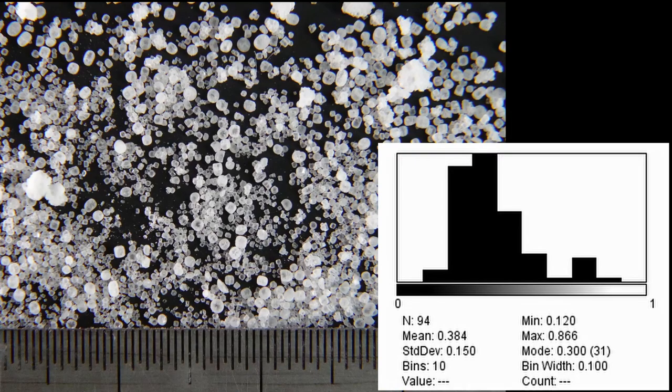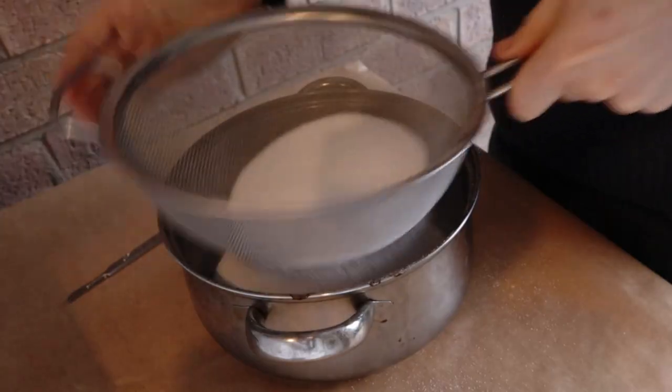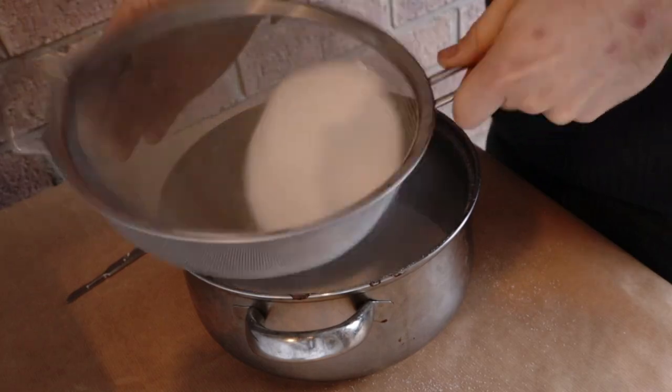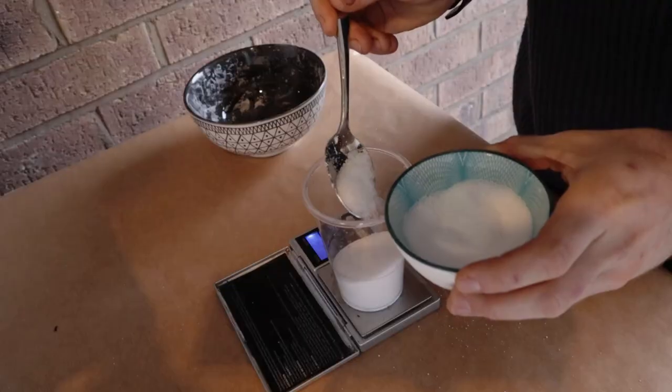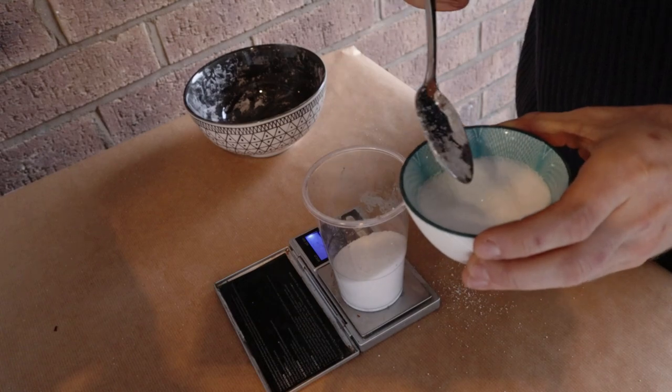I typically look at grain sizes between 0.1 to 0.8 millimetres in a fairly even distribution, and I've found this gives a really good standard texture. I achieve this by combining in a 50-50 mix normal table salt that I've sieved to keep just the biggest grains — typically around 0.8mm — and salt that I've wet, dried, and then broken up again. This gets rid of the finer particles and leaves you with a more even particle size. For your salt and your setup, it's worth doing some tests to see what really works for you.